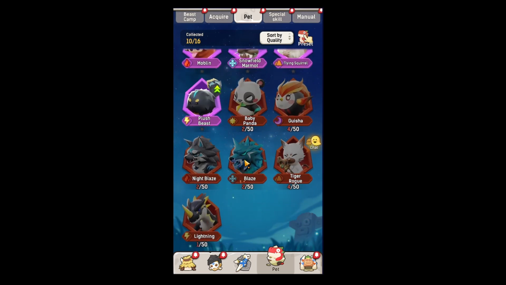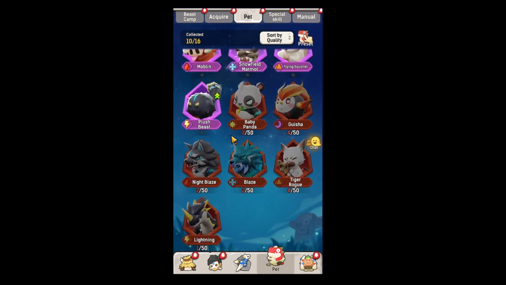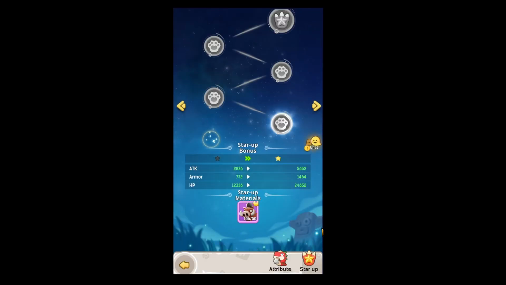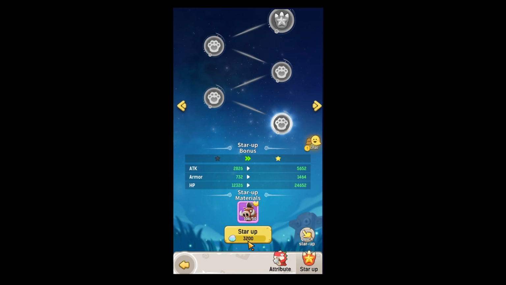Now, I don't have enough shards to summon the ancient pets, or else I would show you what summoning looks like. But basically, it'll just say 50 out of 50, or however many shards you have, and you just click on it and summon. Now, to upgrade your pets, you click on it, and then it brings you right here to the Star Up tab, if you have enough shards to upgrade. If not, you'll just go to the attribute screen, which you can then click Star Up, and then you just click Star Up. It's that simple. It tells you exactly what you gain, your star level, how much it costs. It costs a little bit of shells. That's the only thing it costs is shells and the shards, so it's really cheap to do.